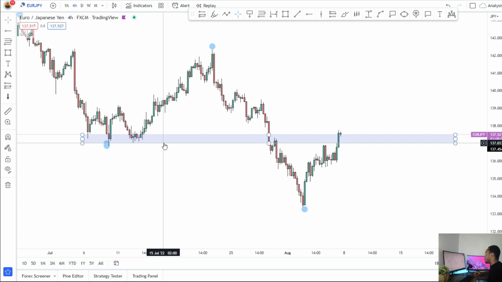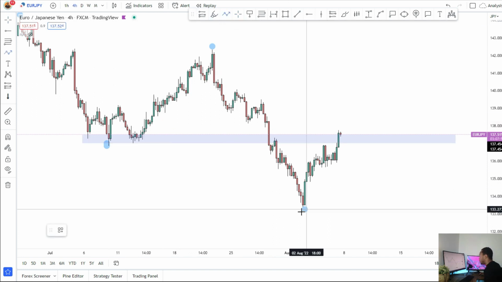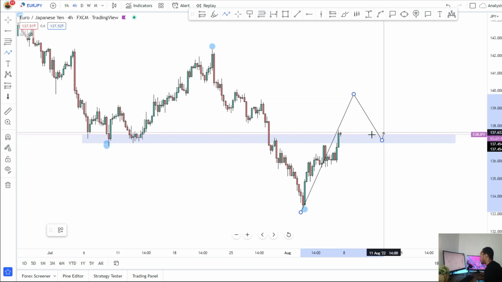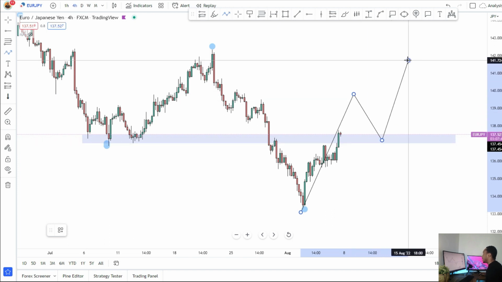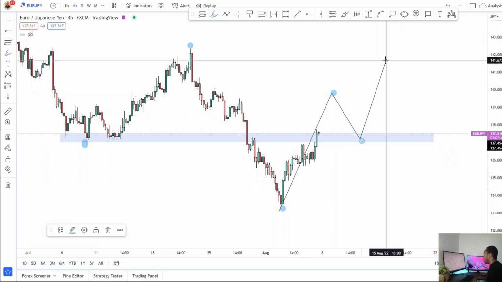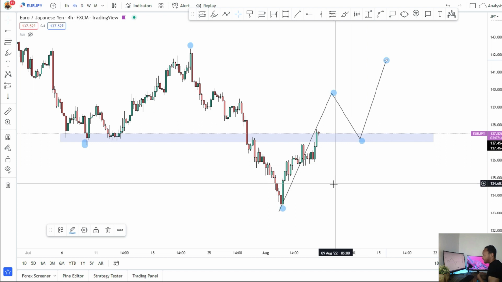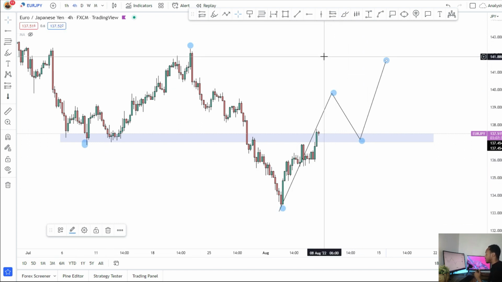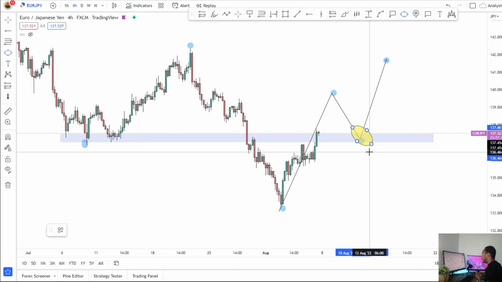If we can break above that, retest, possibly form a higher low, we can look for some continuation to the upside. So something like this, we've got this move to the upside here. You can break above it, pull back, form a potential higher low, then we can look for some continuation to go to the upside. So something like this is what I'll be expecting price to do if indeed we're going to reverse this 4H bearish trend to follow the higher time frames to the upside. So in this case, I'll be looking for entries around about here.